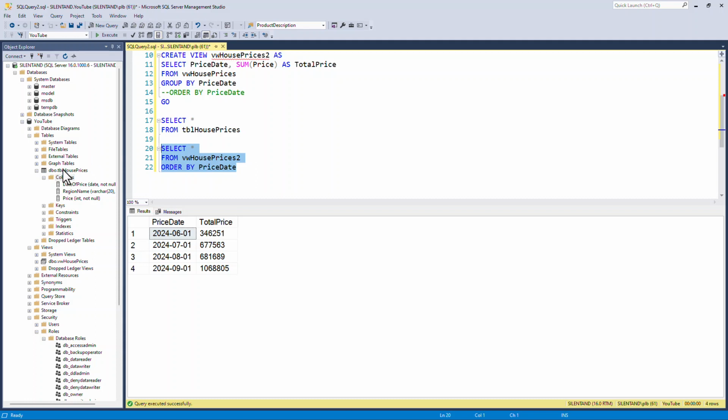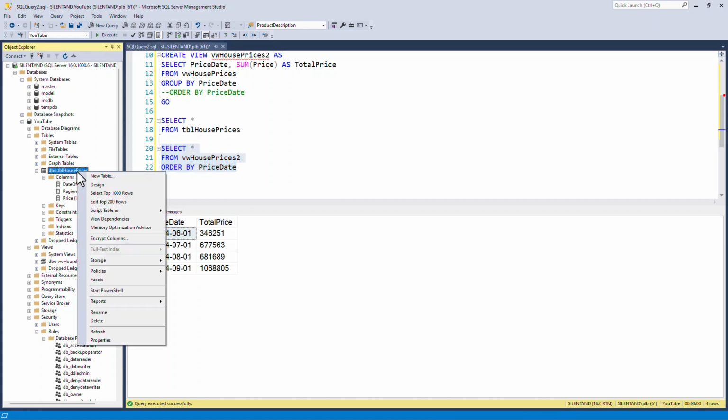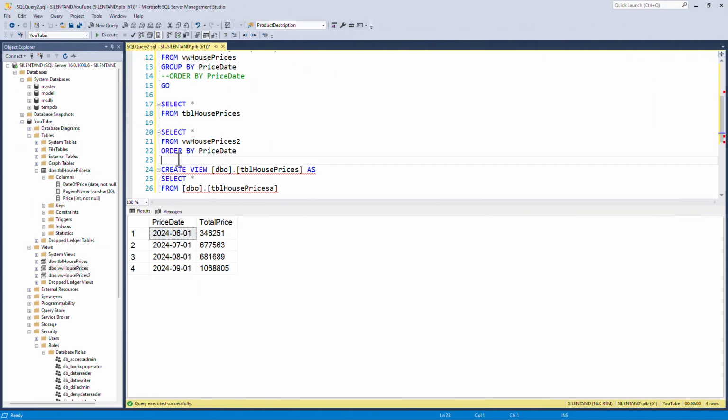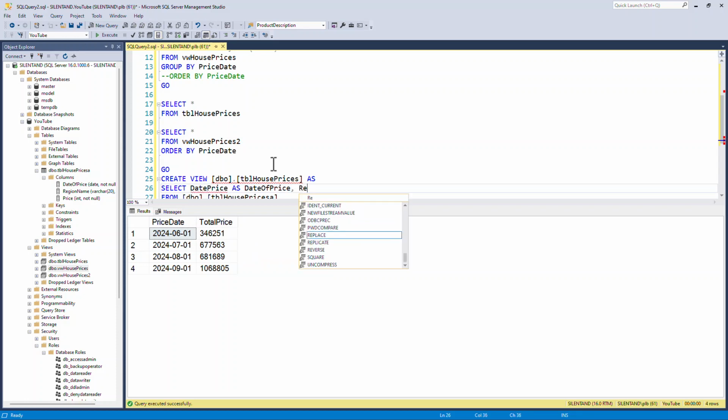So what I often do is create a table house prices, but I call it table house prices A. And then I create a view based on that. So let me just do that now. So now I have changed the table from table house prices to table house prices A. I've created a view based on that, just a simple select statement, as you can see. And now I have renamed two of the columns. And needless to say, neither view now works. So what I need to do is change my existing view. So now to update this view, all I need to do is say, okay, this is the current field, and I want to have the alias which all of the views are expecting, and then we have region name and so on.